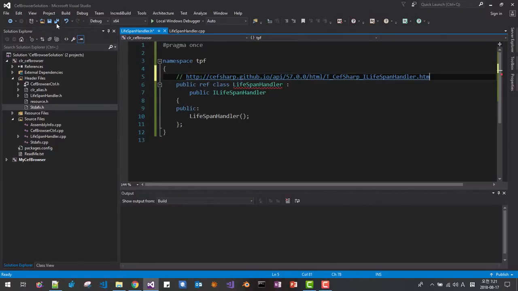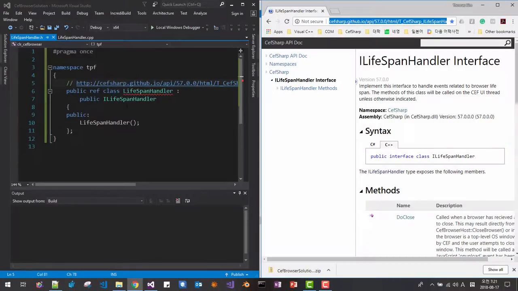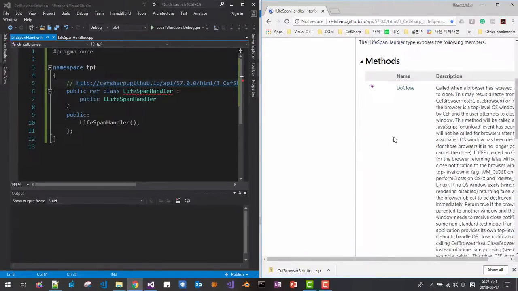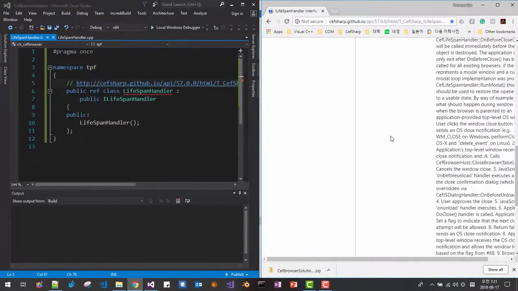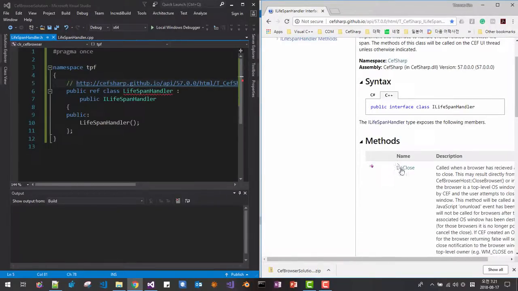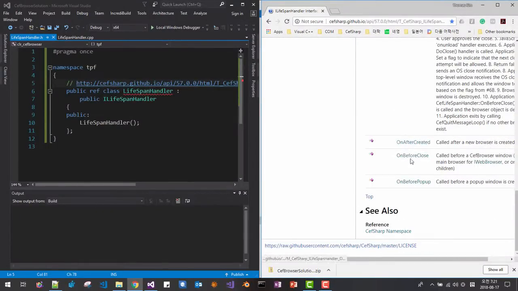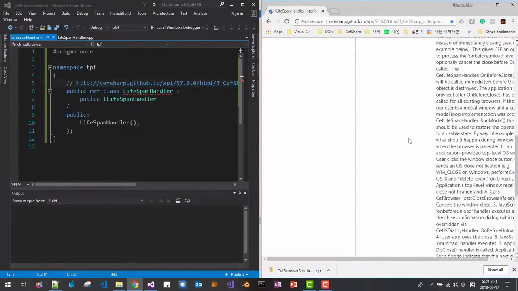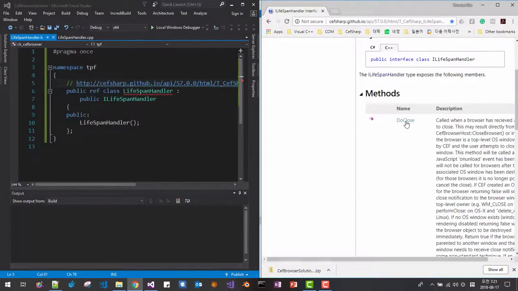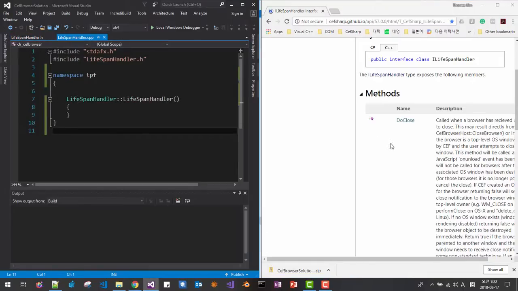Okay. Save. Here, if we refer to this interface, it has 1, 2, 3, 4 methods. We have to implement these in here. I will start here, close.